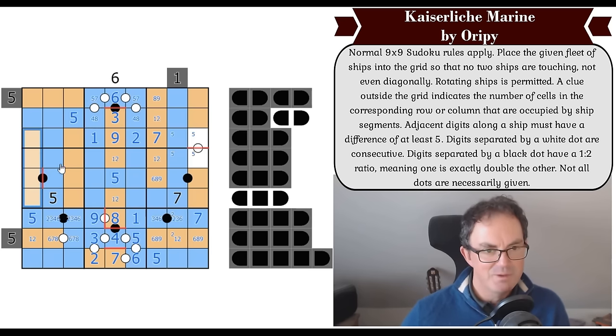I mean, is it these four-cell battleships? Ah, no, it's not. It's this one. Just seen something here. Look, I've got a 7, a 6, and an 8 or a 9 here. So how could those both be high digits in row 1? There would be too many high digits in the row. So these have got to be low, which means this is high, and that's the last high digit, isn't it?